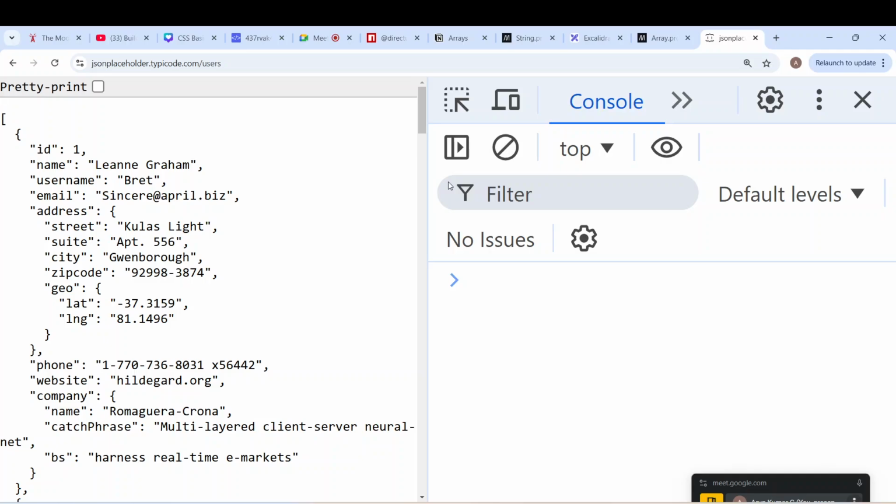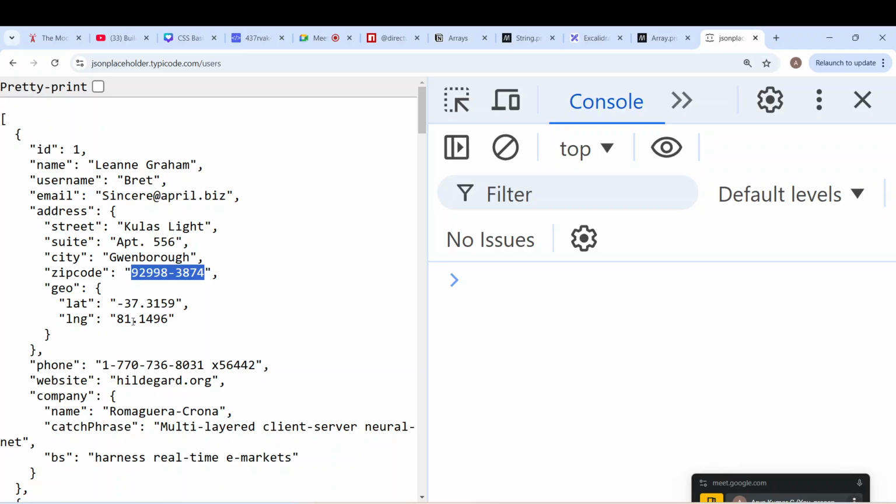They asked me, okay, fine, I'll give you this user object. There are 10 users. Give me all the zip codes, all the users' zip codes. Okay, they asked me like this.